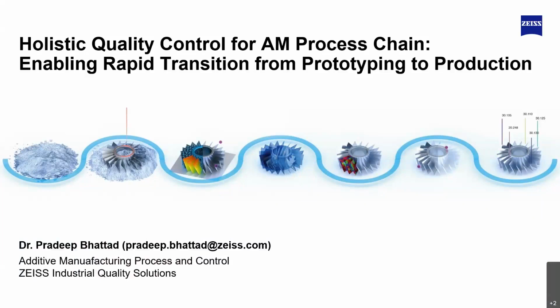The reason why I say holistic manner is because with additive manufacturing, there are multiple steps involved, starting from powder, loading the part, printing, heat treatment, and post-processing, before the part is actually measured. When we measure the part in the final stage, there might be some porosity, cracks, or deformations, or the part is out of tolerance, or surface quality is not at the desired specifications.